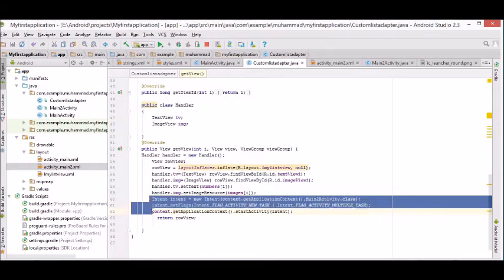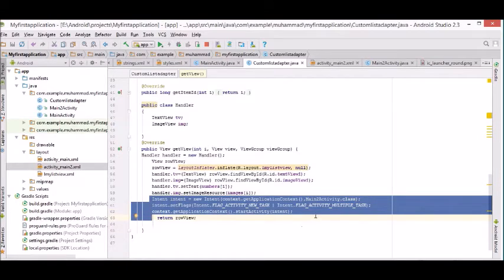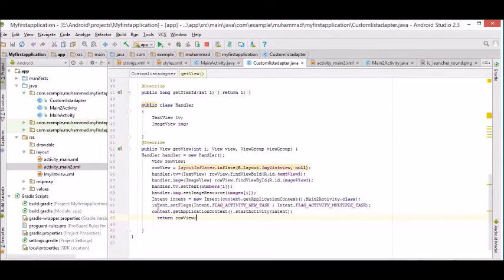You see here, this is the main thing: at first it just passes the intent as I told you before, and then in this intent it just sets the flags of the activity. It only happens when we use an intent in the BaseAdapter class.